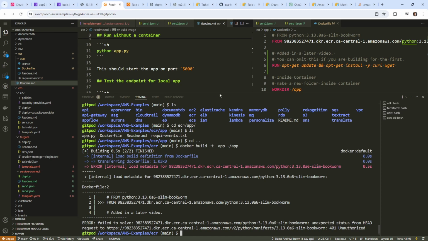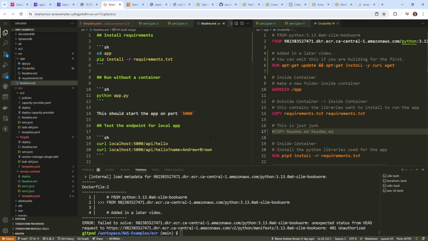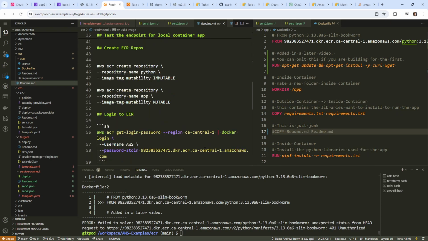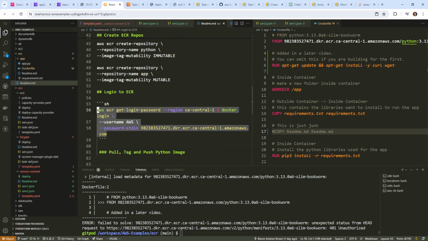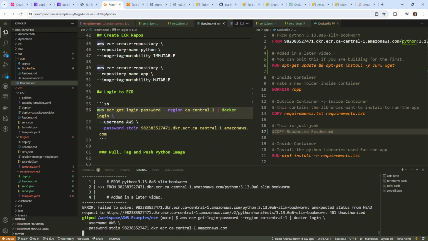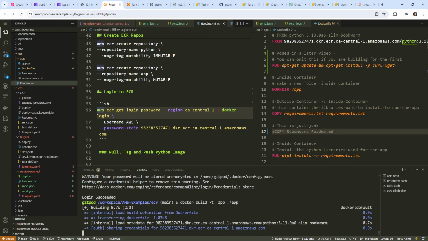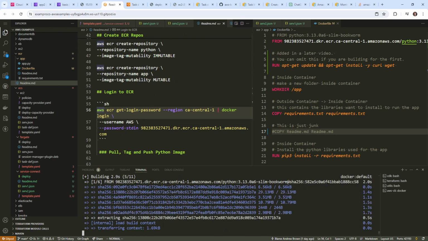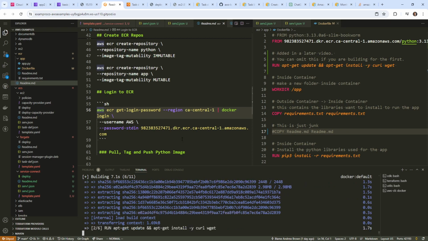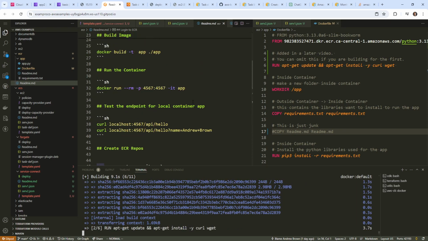Oh, you know what? It's because I'm not logged in. Right, so we said anytime we make these changes, we have to log in. So I'll go ahead and log in here. That'll fix my issue because I have to pull from our ECR, right? And we'll build this again. That's going to pull down that image, and then we will go into this container and test it.